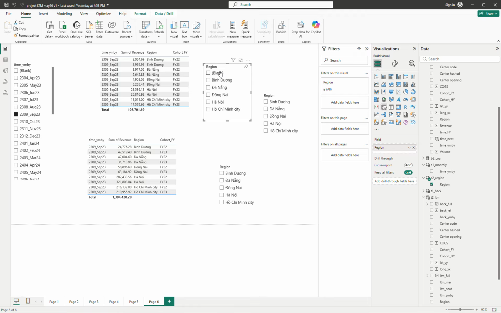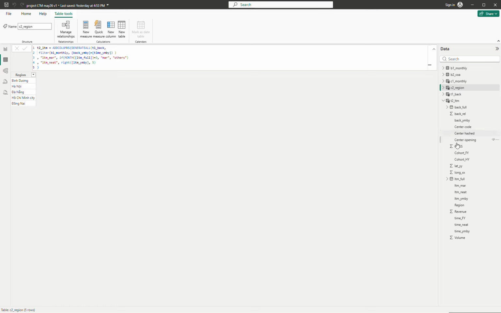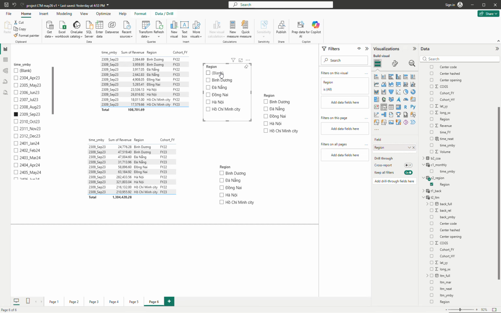Sometimes it just makes a blank here because of the connection. If you remove the connection, the blank will go away. In this case, the regions here don't have a blank, but because of the linkage, it introduces a blank value in here.